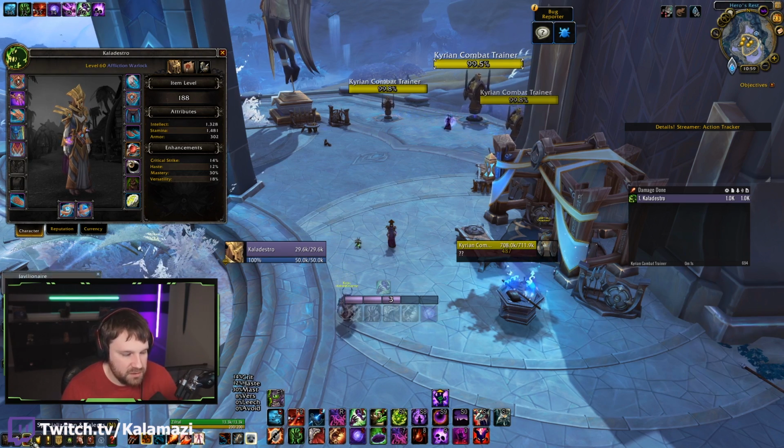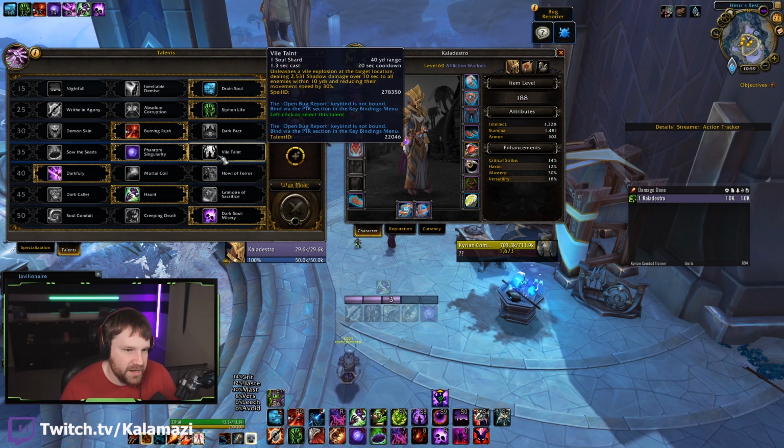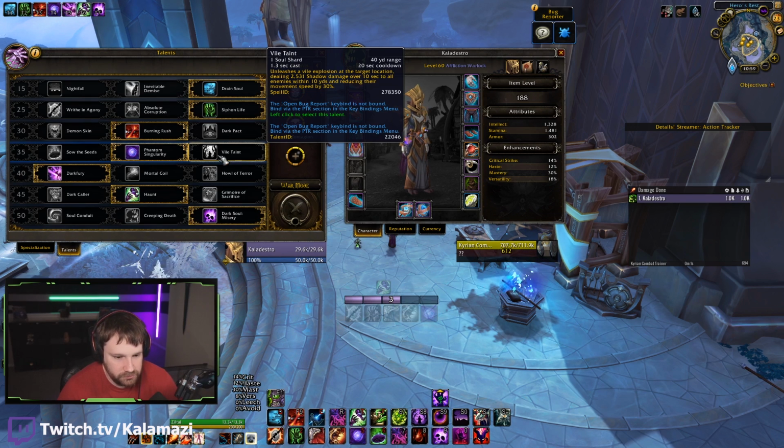Now, the alternative is, I guess, maybe look at taking Vile Taint, but the thing is, Vile Taint costs a Soul Shard. Its cooldown is 20 seconds, so you'll be casting 3 a minute, but it's costing you a shard, which hurts you more in your Rapture window, and it's almost counterintuitive in a sense, because you're waiting for your Catastrophe or your Soul Rot to line up with your Vile Taint or Singularity, but you're then spending a shard to cast it in the first place. It just doesn't work very well.